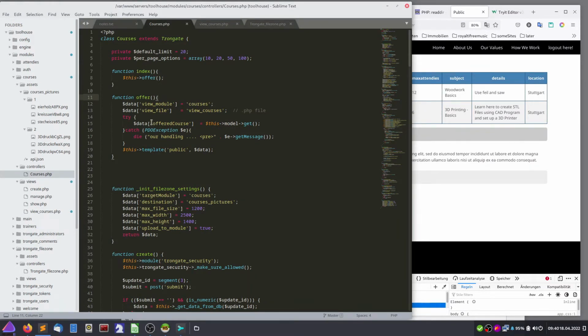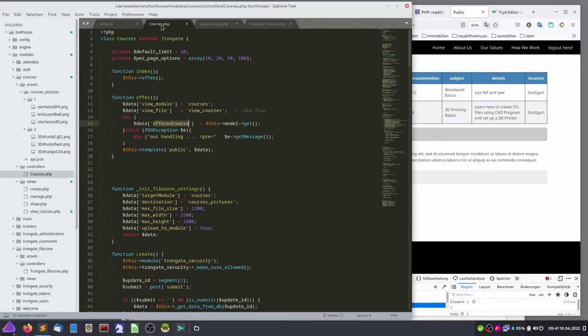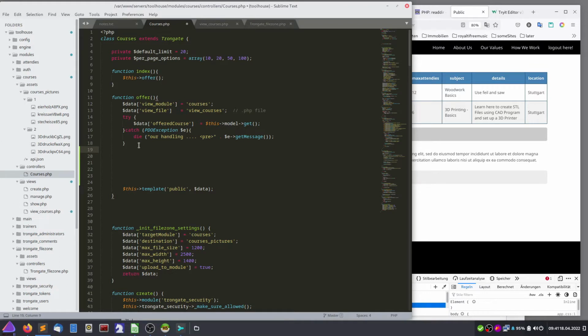And we have learned all our offered courses. We are also iterating on here. And we will iterate also in the courses thing to get the file names which are assigned to this specific course. Let's make an array and we'll say course images.